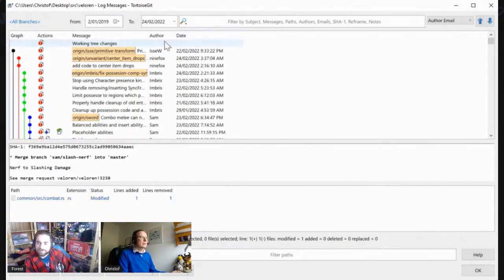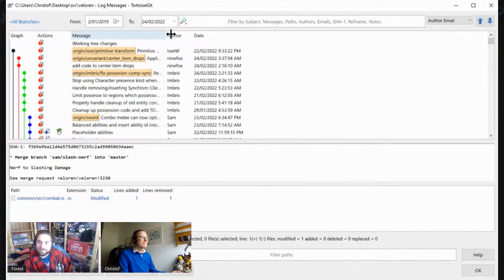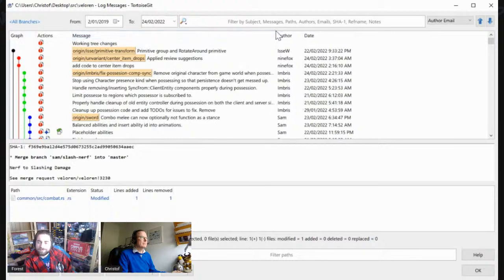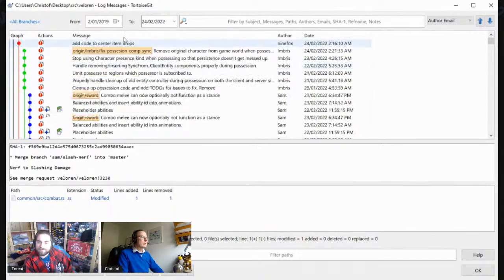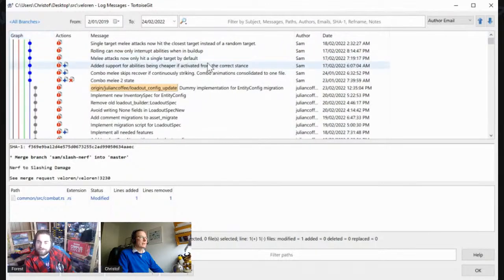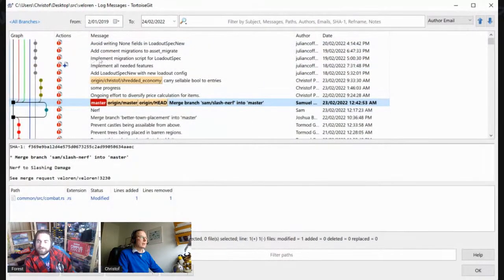There is actually a commit by Isse within the use primitive transform branch. There's a center item drops branch. So there's all these different branches you can see here. And you can also see, if you scroll down, exactly where these branches originate. So a lot of them originate from the current master, which is now stable for, I believe, 2 days.